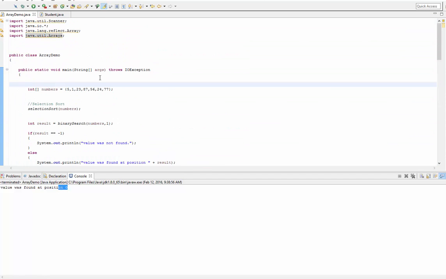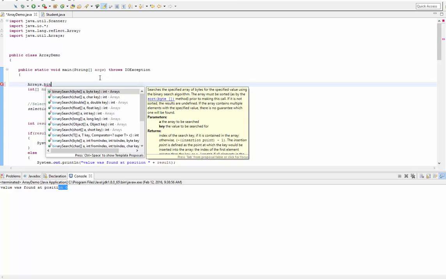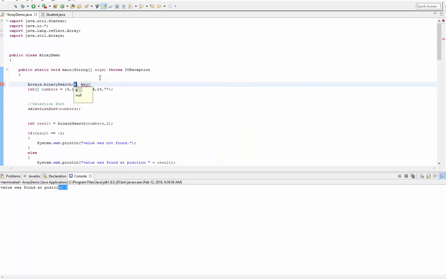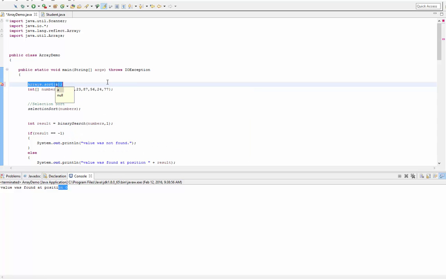So we can simply say arrays dot binary search and pass it our values just as we did right here, and this would work the same way. Arrays dot sort, same thing.